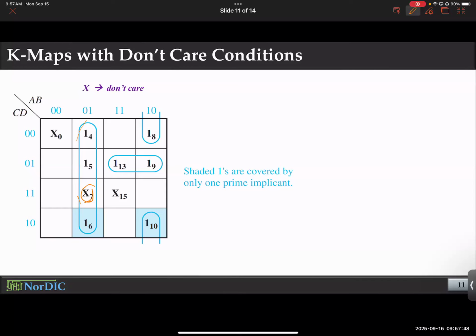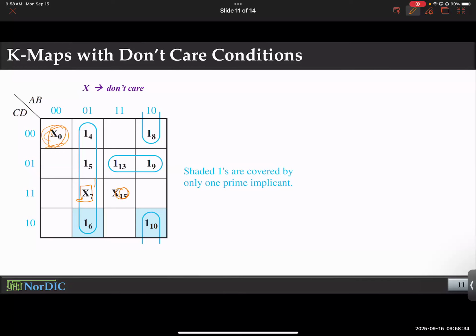And how about the other X? This one and the other X. Do you really need to cover it? No. If you consider them as 1, you can cover it again, but you don't have to cover that don't care, right? So you'll be creating a new implicant just to cover this don't care if you consider it to be a 1, which I don't want to. So I will treat it as 0 and forget it. See, all the ones are covered. I only consider this don't care as a 1 because that helped me group the existing ones. So I only think about the ones that are really 1 and convert the don't cares that help the ones get a bigger group and ignore the ones that don't.